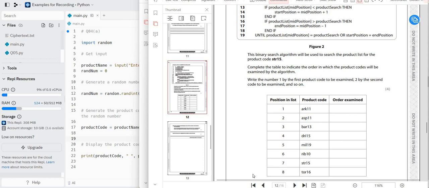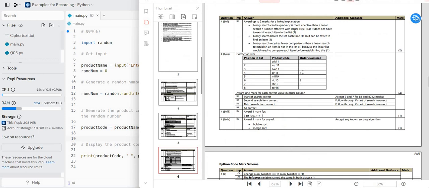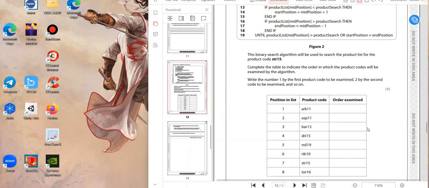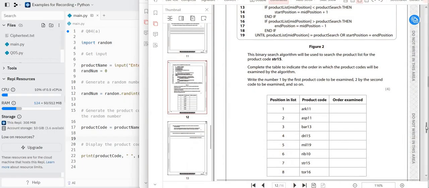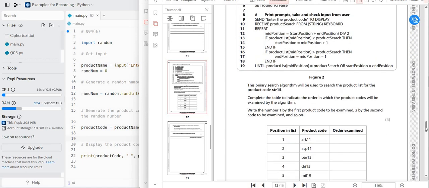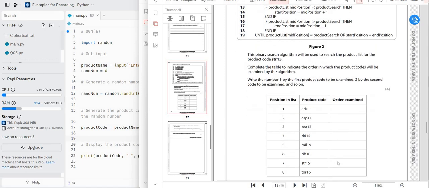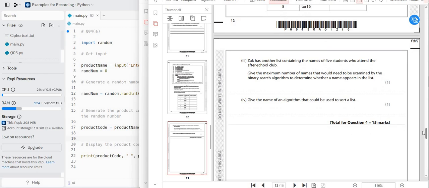And that would be, so for 4 marks, you would need 1 in position 4, 2 in position 6, 3 in position 7. And that would get you the 4 marks right there. Okay? So if we were to have a look, so position in the list, so we'd have 1, 2, and 3.